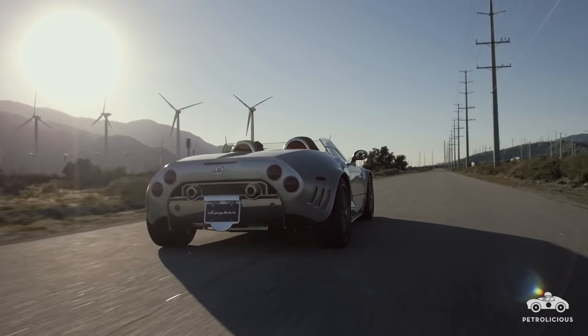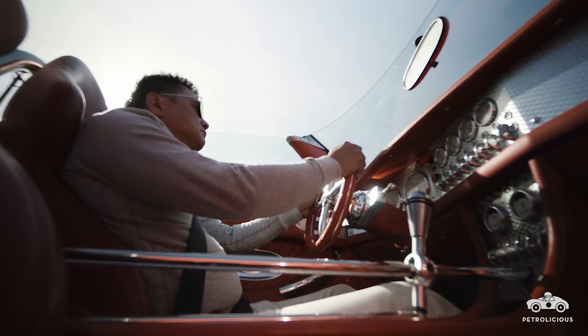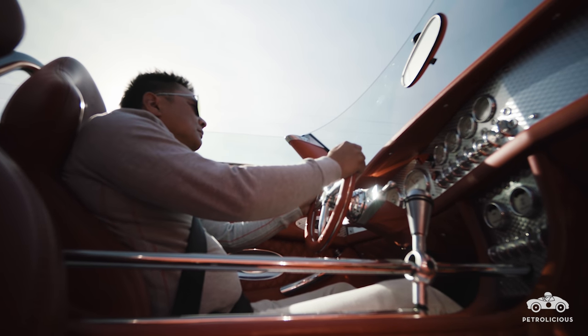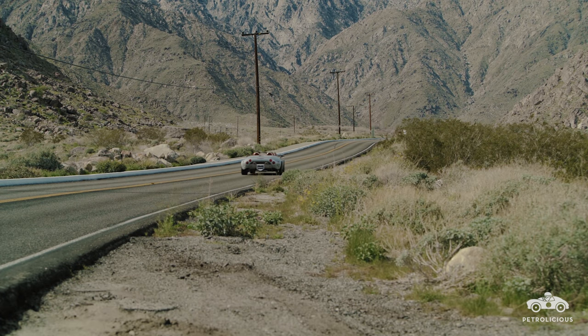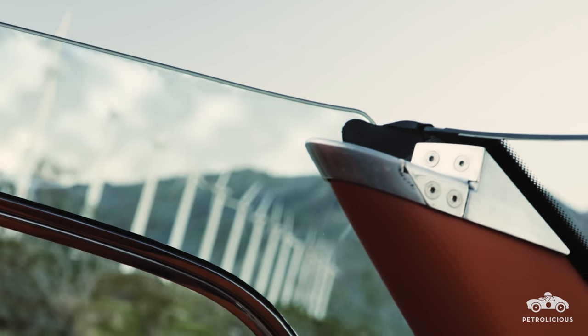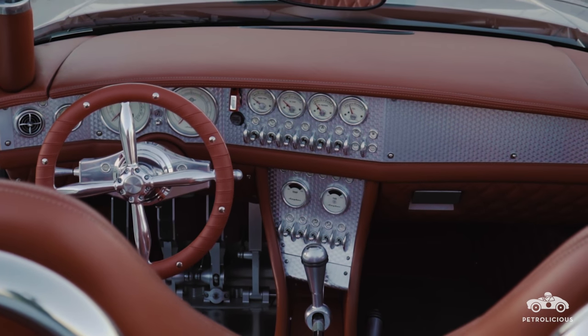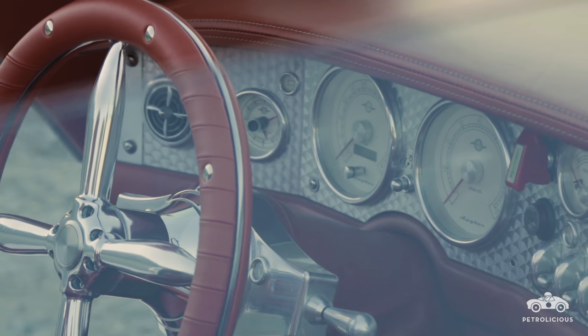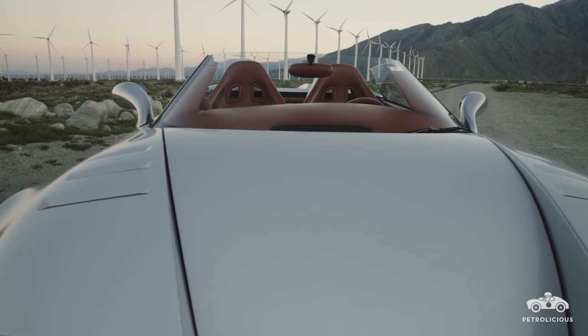Where do I enjoy this car the most? I love windy mountain roads. One design aspect I love is the abbreviated windshield — it comes up only so high, and between the A-pillars there is no structural bracing. Most convertibles have some metal support for sun visors, but this one doesn't. It has a true open cockpit feel. The passenger and driver windows are frameless. You feel like you're really out there — like riding a motorcycle in an open cockpit race car, as one with nature. On a cold day, a baseball cap or beanie is recommended, but wind in your hair in a fast Spyder convertible — what a wonderful feeling.